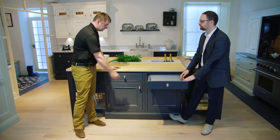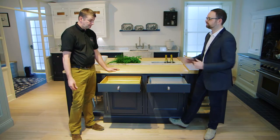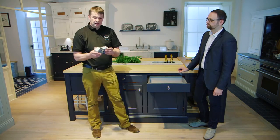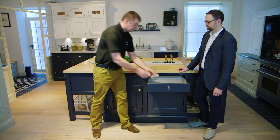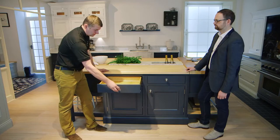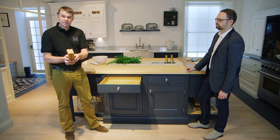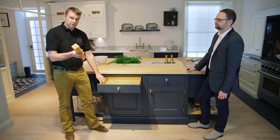Now let's take a look at some drawer systems that are compatible with 1909 kitchens. There are two options: first, a metal sided drawer system, or a dovetail oak system with an under-mounted runner. For the metal sided system, you need four plastic spacers to pack the runner away from the cabinet — these are ordered separately. With the oak drawer box, you also need spacers, which come supplied with the dovetail oak drawer box.